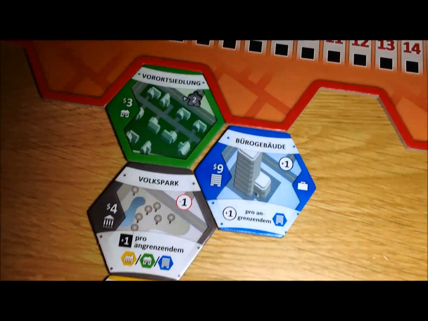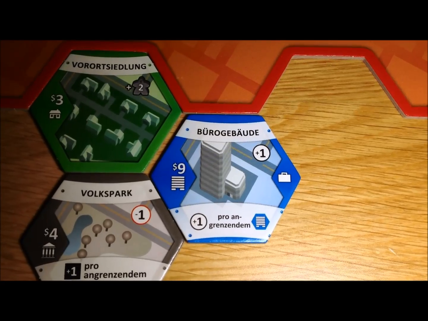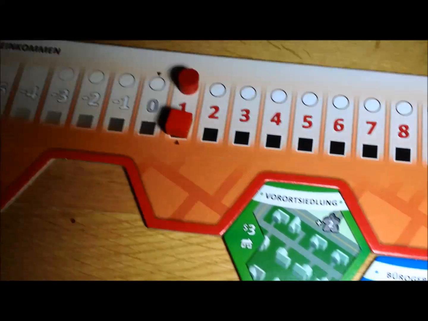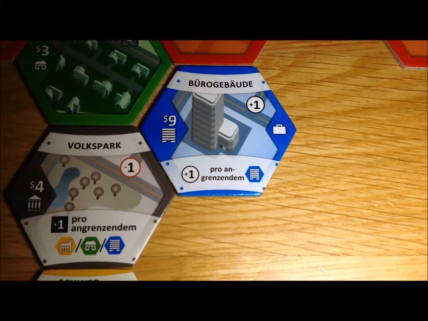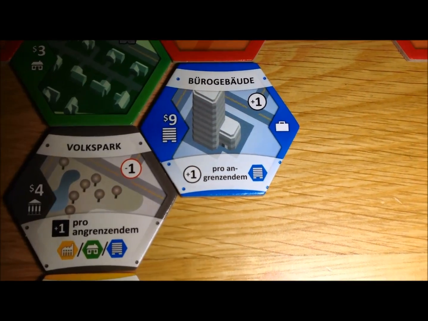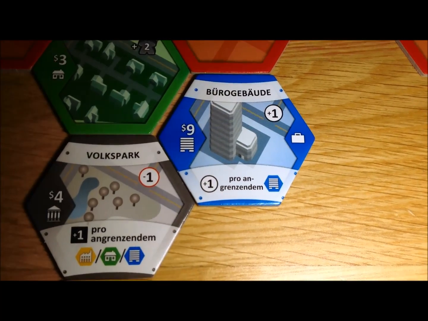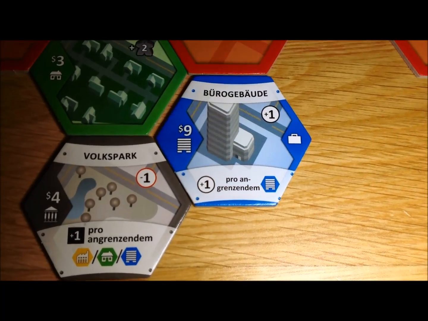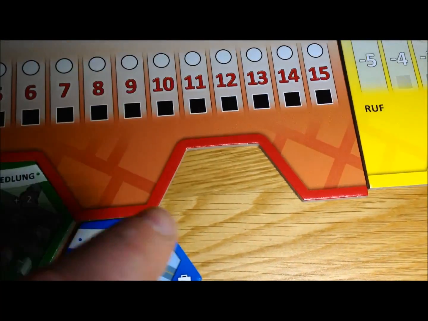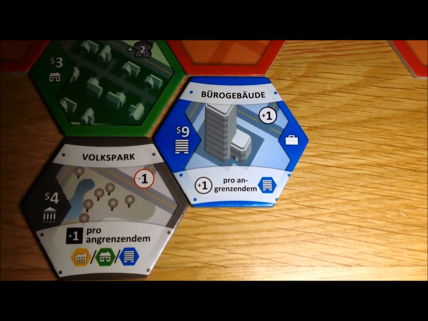So first thing is, let me show you this one. We have this spontaneous effect on the top right. So this is directly +1 income. And then you would get an additional +1 for each adjacent blue building. Of course, right now we don't have any additional blue building, but these effects on the top and on the bottom will also apply for later buildings you will buy. So if you would place something here next to the blue building, we would directly get this additional +1 income.